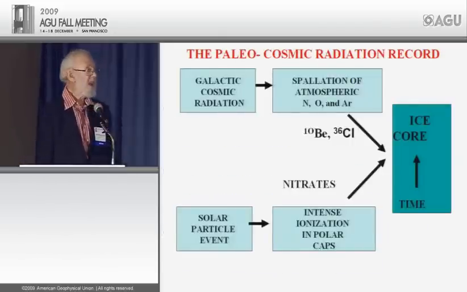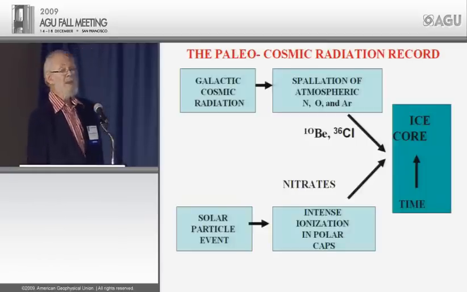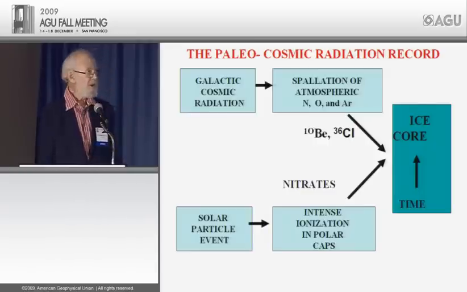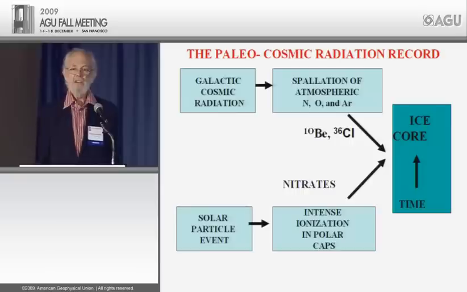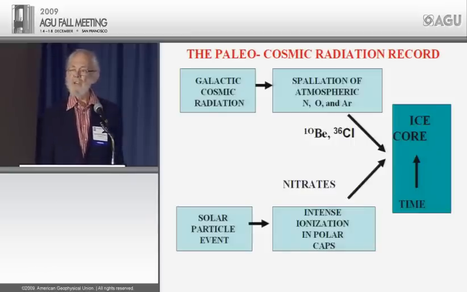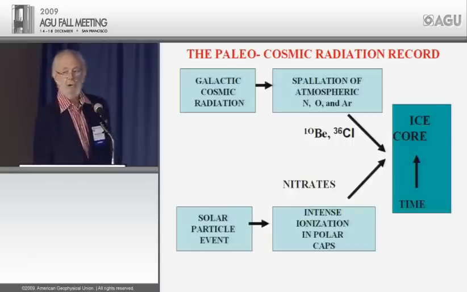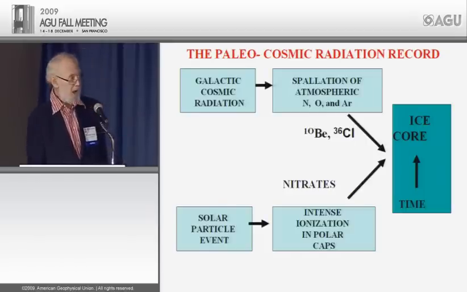Very briefly, the data is obtained from a process which happened back in the past when a cosmic ray whacked into the top of the atmosphere. It produced a cascade of protons and neutrons. These interacted with oxygen, nitrogen and argon atoms. Spallation processes then were archived in ice. There was a parallel path through carbon-14, which I will mention briefly a little later. There's another process entirely whereby very intense cosmic radiation from solar flares can produce nitrates in the polar atmosphere, which are also sequestered in ice cores. And that gives us a method of looking at the paleo cosmic ray solar flare occurrence.